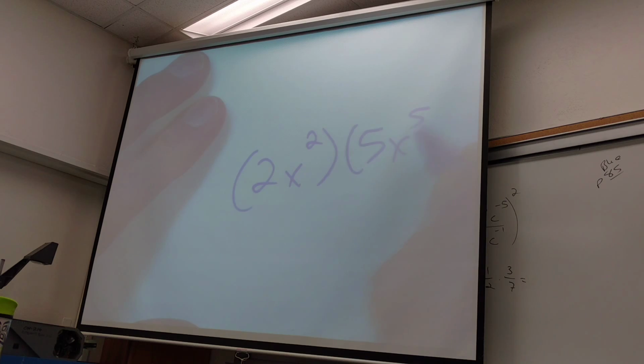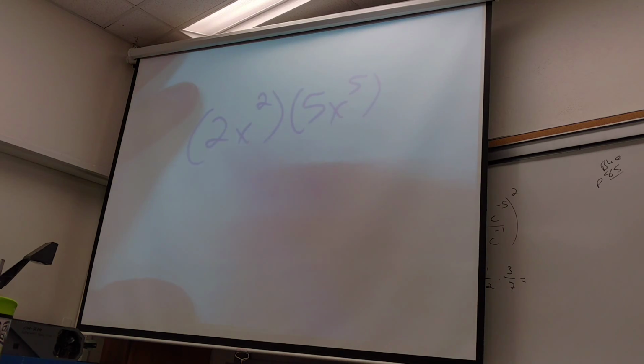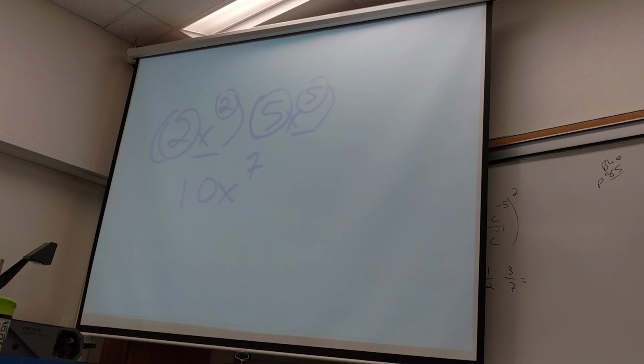So people always get worried because, like here, 2x squared, 5x to the 5th. 2 times 5 is 10. But 2 plus 5 is 7. And then people are like, well, why do you do two different things, Jeff? What's up with math? Why am I doing two different things? Because 2 and 5 are not written as things to a power. They're just 2 numbers. These are written as things to a power. So they're going to work a little differently.